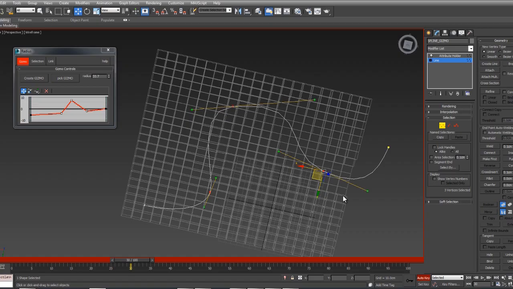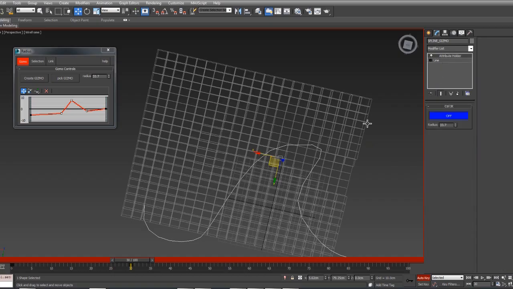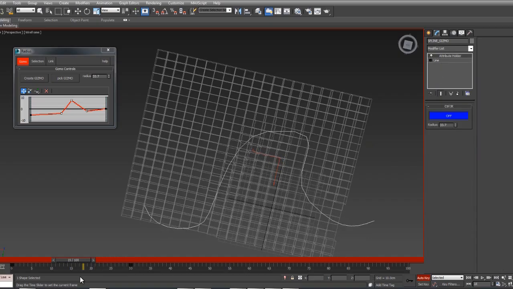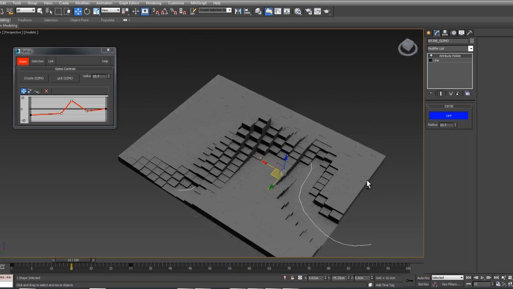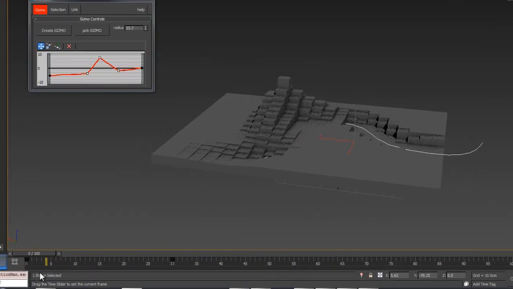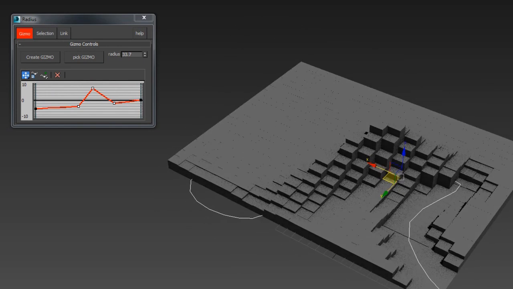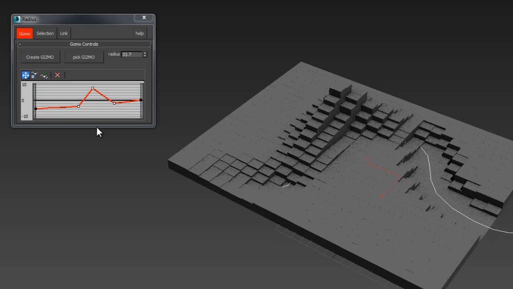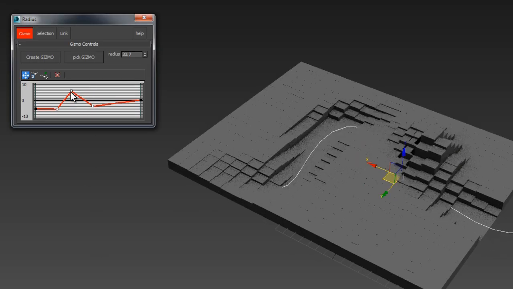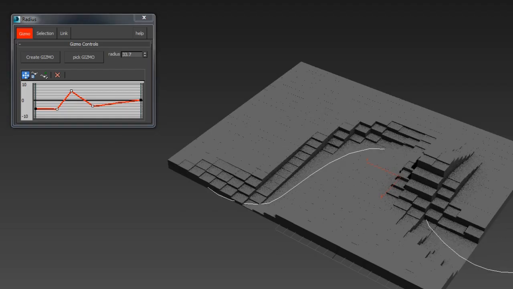So if you animate the spline, it will work too. So not only the position and rotation of the spline are used here, also the spline itself.